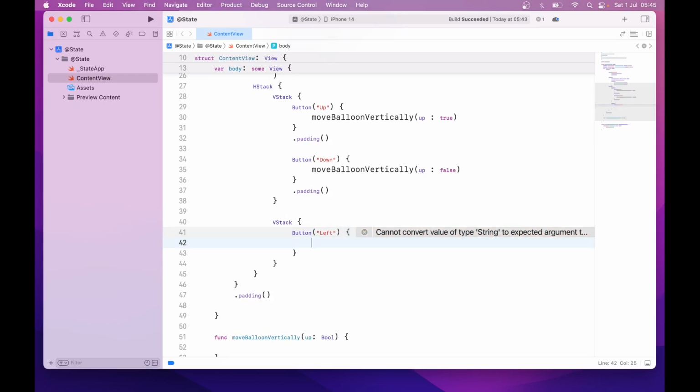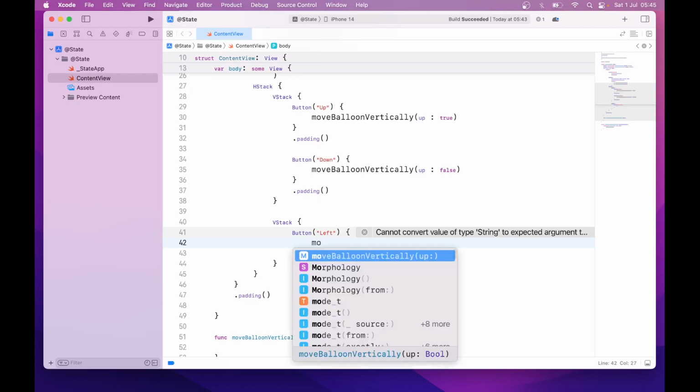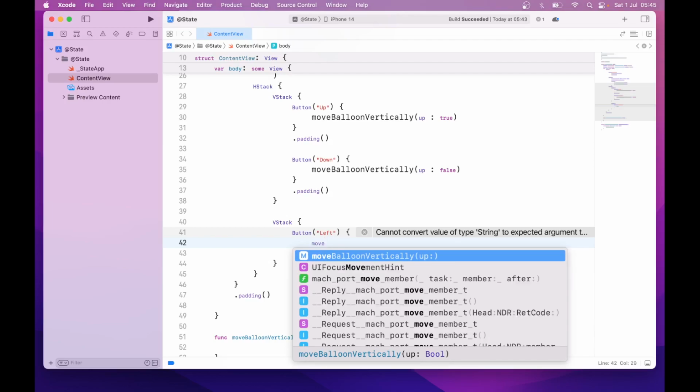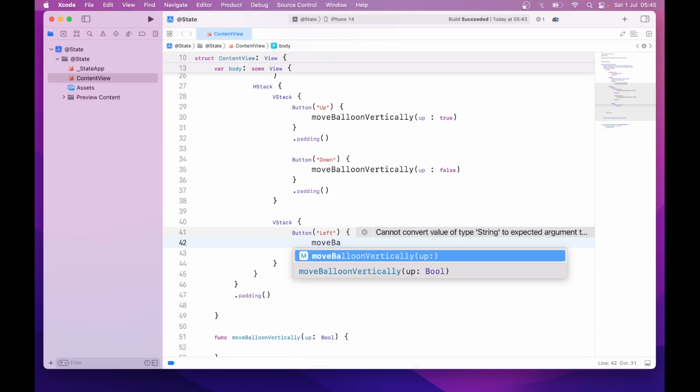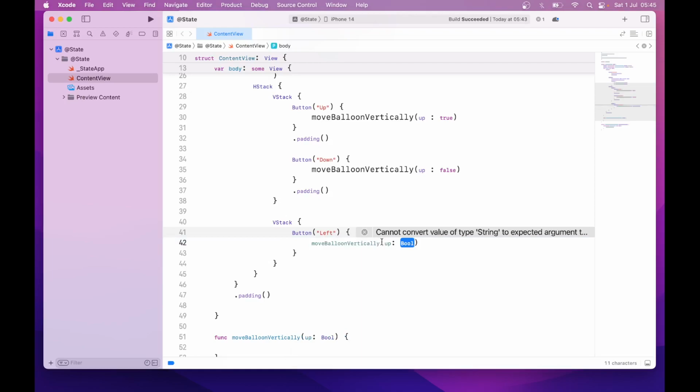And the purpose of this button is to move the balloon horizontally left. moveBalloonHorizontally left, so the parameter will be left and the value will be true.